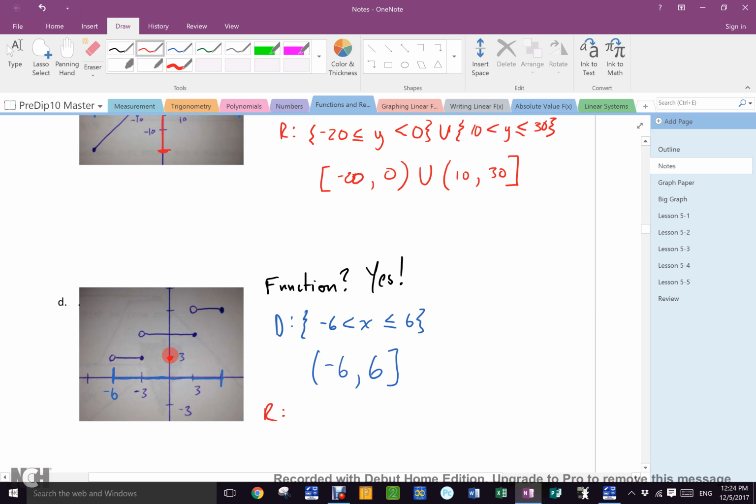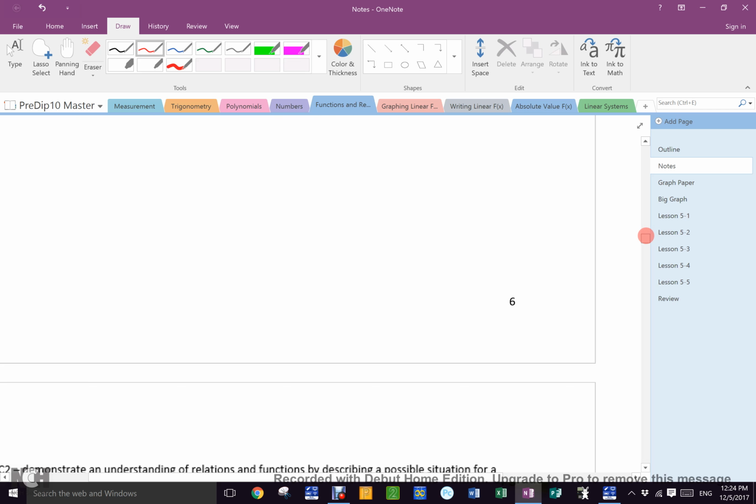Oh, okay. What's the next possible y value? 6. What's the next y value? 9. Have I colored in an interval of the y-axis or only 3 points of the y-axis? Points. So can I do this? No. So what's the range? 3, 6, 9. Done. Everybody good? Excellent. That makes me very happy.